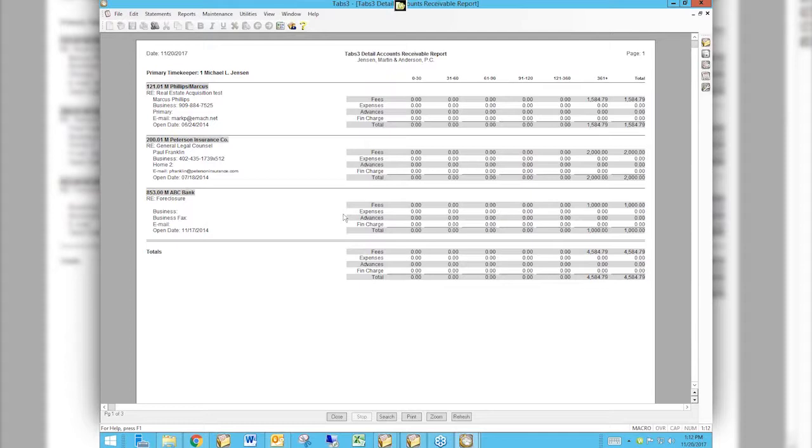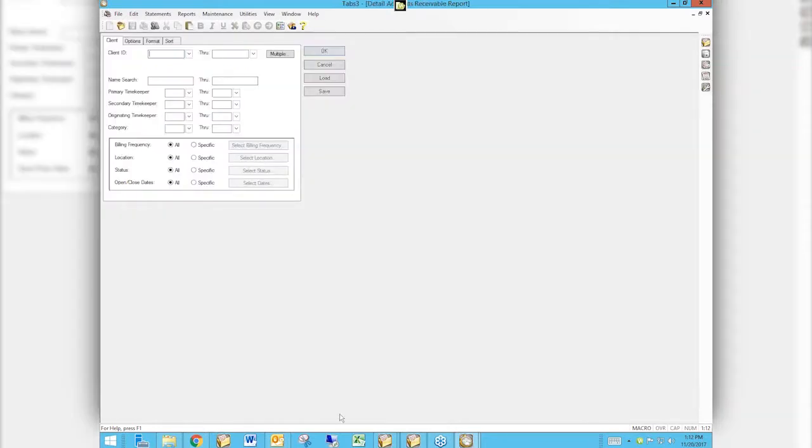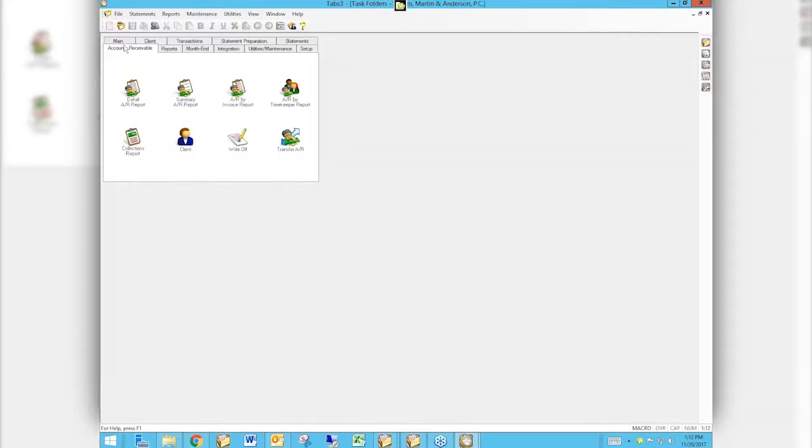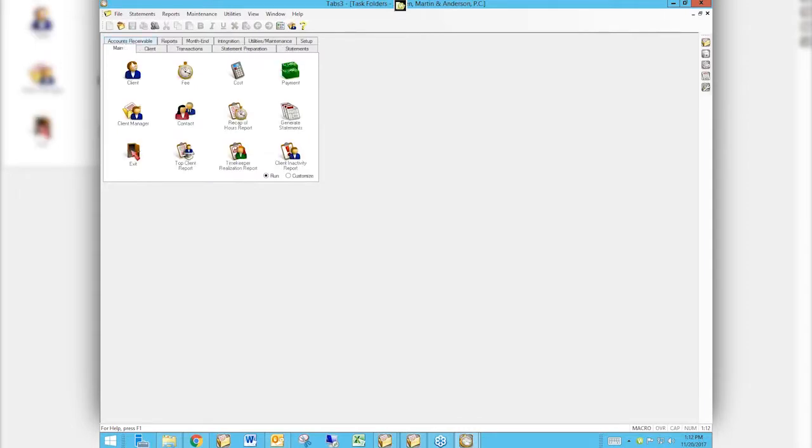I am going to talk about budgeting, so I'm going to get out of this report in tabs, go into the client screen, and get Mary Jo to help me because I never know what tab to click on when I'm in here. Oh, yeah, that's right. She always makes fun of me because it's right there. It's called Budget. So I'm going to pull up Client 100, Michael Larson.